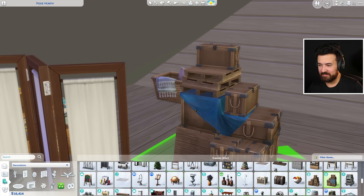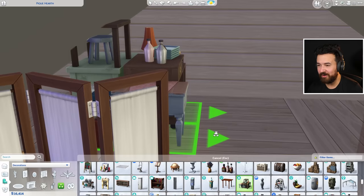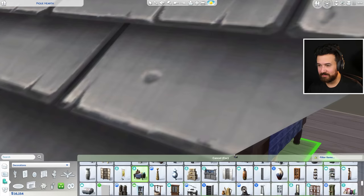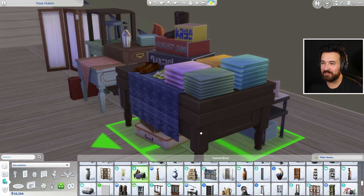Ooh, this kind of furniture, yeah, from the thrift store. That's a good idea, actually. Might put this in the main area. A bit more space. Ooh, and we have another one. Okay, I might have to remove some of this stuff because it's actually pretty big. Oh, that definitely looks like a shop setup. What if I do it the other way? Maybe this one's a little too shop-like. This one looks a little bit better. Kind of looks like a pile of furniture.